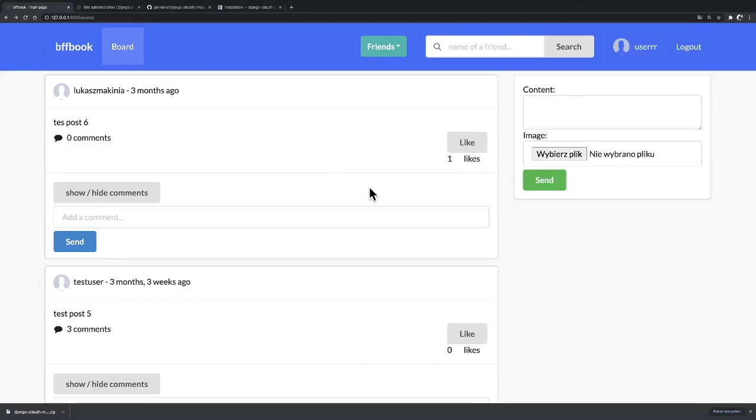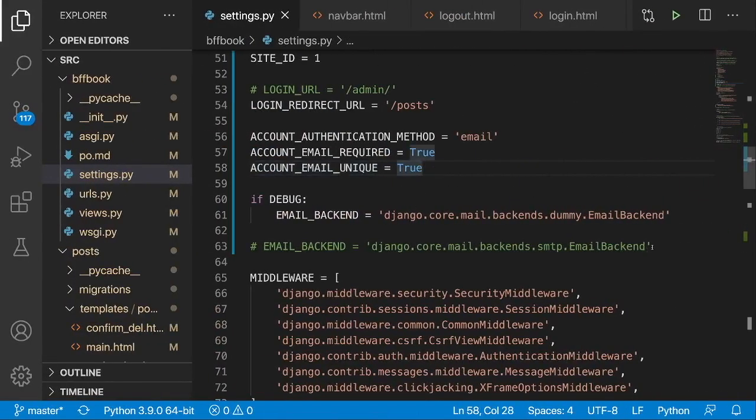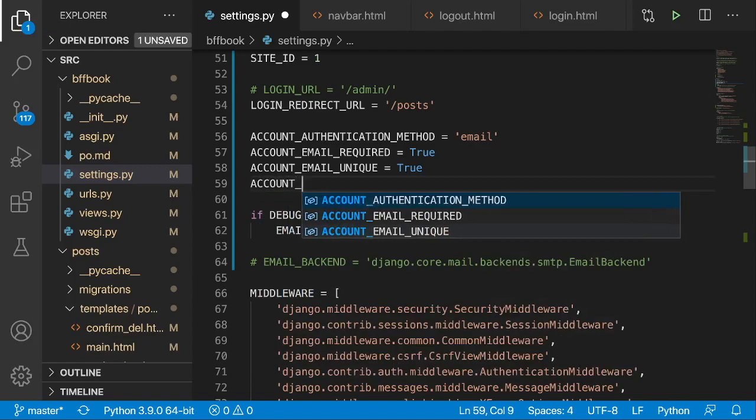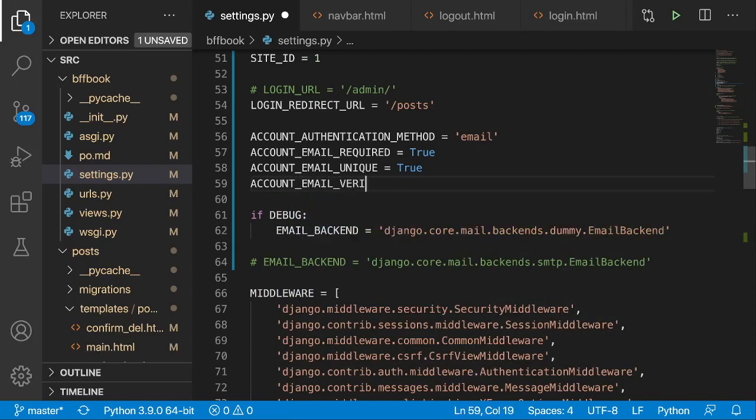So this is right now actually pretty cool, because we are not only able to log in through the email address and password, but we also have some fundamentals built for creating a solution where a particular user simply provides a mandatory email address, and then later on this email address will be sent a verification link. However, with this configuration, it probably won't work just yet. So if you decide to go live and use a valid, real email backend, then you would probably also like to include something like ACCOUNT_EMAIL_VERIFICATION and set it to mandatory.